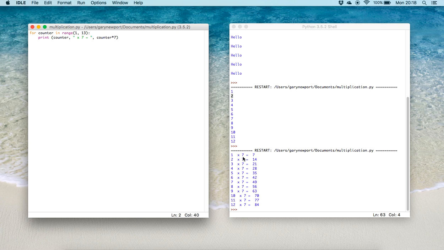And look at that, 1 times 7 is 7, 2 times 7, oh good. I don't have to actually calculate where we're going with that. So I can use a loop to do the same instruction. That's the same thing I did right at the beginning, but I don't have to write each line. I can get the computer to generate each line. I hope that has helped.